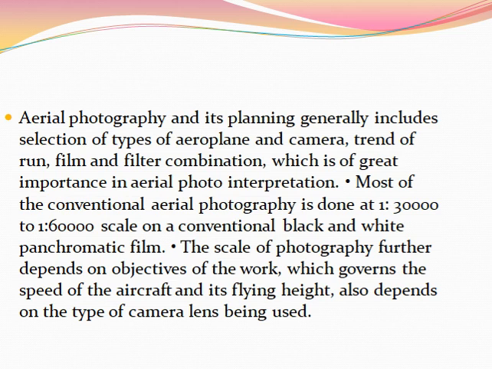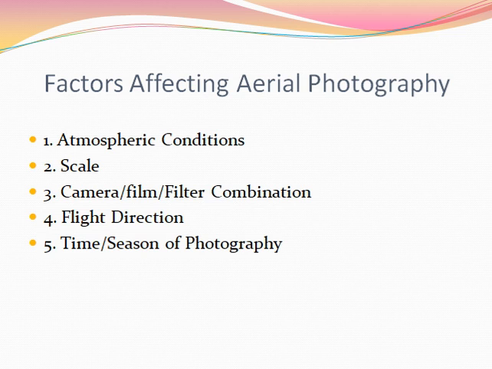Then what are the factors that the quality of photographs depends on? Number 1, light and weather conditions. Number 2, camera lens. Number 3, film and filters. And number 4, developing and printing processes. So as far as possible, the photograph should be vertical and free from elements of tilt and tip, and also free from defects like drift and crab.